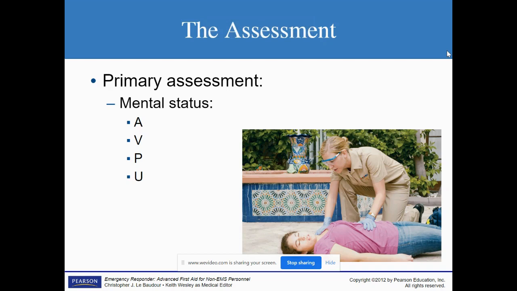A person's mental status refers to their level of responsiveness and awareness of their surroundings and the situation. You should begin by introducing yourself and see how the person responds. You would expect to see a responsive person look at you and respond verbally. If the person is awake, you must determine if they are alert or confused.